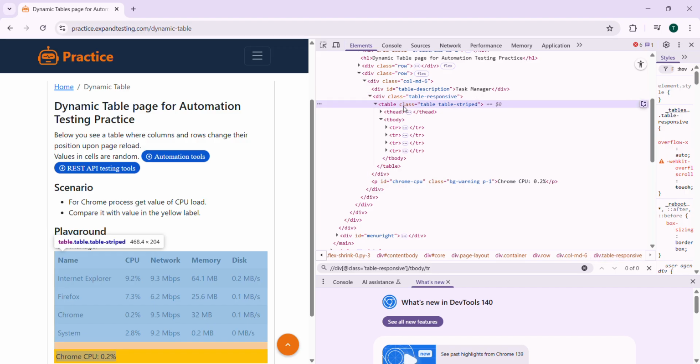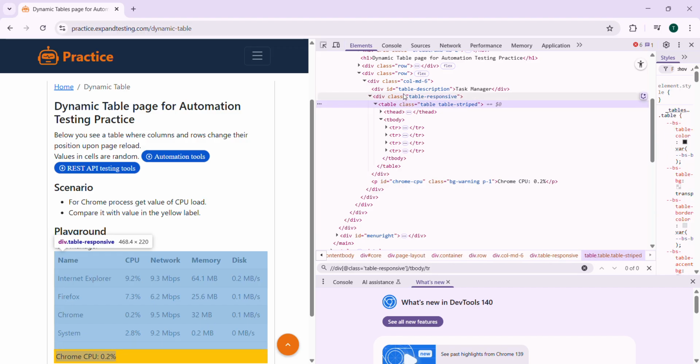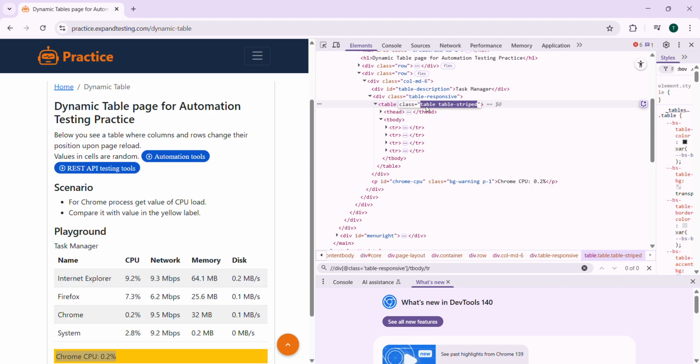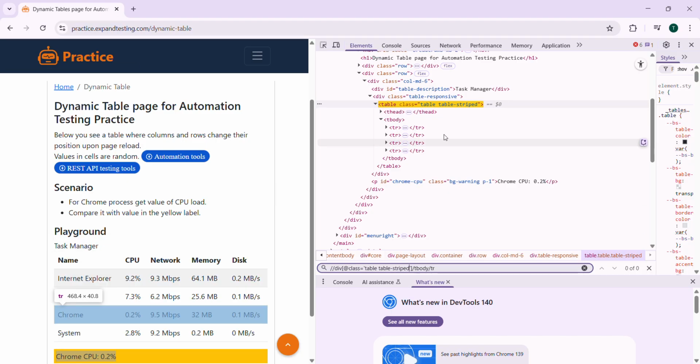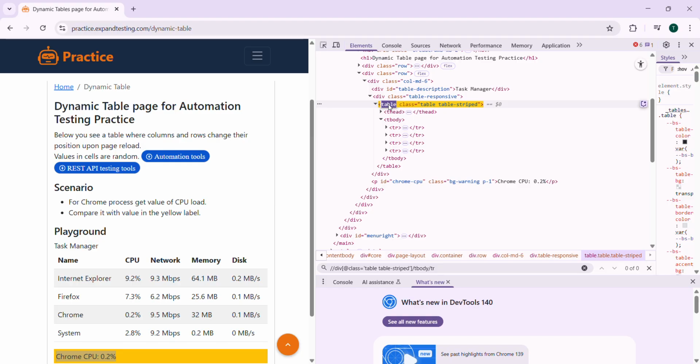There is another table option, this one also we can use. Instead of that, if I take this one, we can use this also. Then the table class, so the tag name will be table.